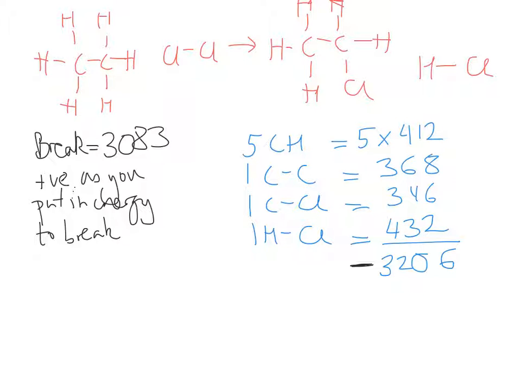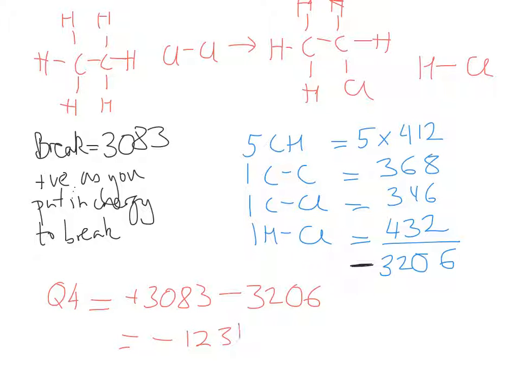That's question 3. So to answer question 4, we need to find out whether it's overall endothermic or exothermic. What's the total energy transfer? Okay, so you add 3083 and you subtract 3206. Okay, so it comes out at minus, I think, 123 kilojoules per mole. Now, you should know that if it's negative, it is exothermic, because we did talk about that, but I'll show you in an energy level diagram, or what they've called a reaction profile. We will talk about why that's the case. Okay, so we'll make sure that you understand why that is on the next slide.